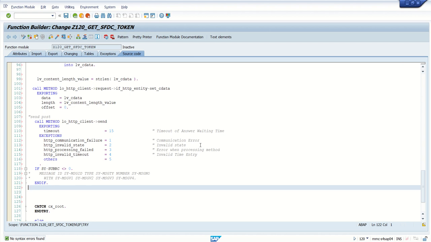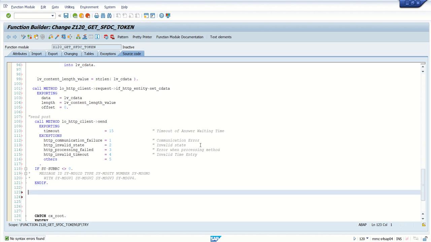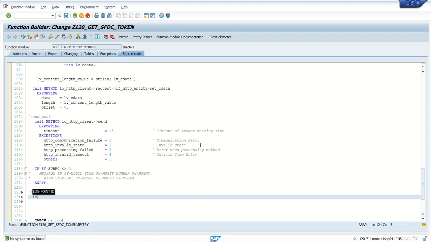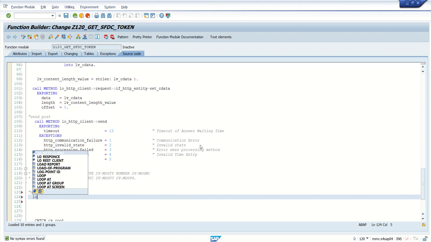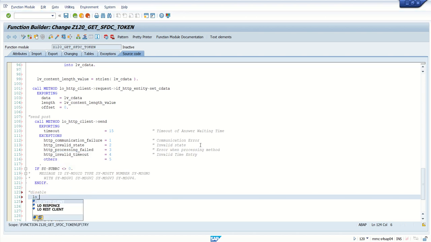What is next? Once you send the data, sometimes even though we're passing the authorization as a token, a pop-up comes up to enter the username and password. We want to disable the pop-up because we are already passing a token. In SAP, sometimes one pop-up appears when we send this method and asks for the username and password. So we want to disable that pop-up.